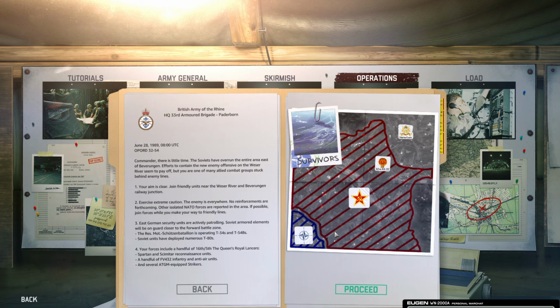Survivors is exactly what it says on the tin. You are the survivors. A small British force. You're going to try and get back to your main forces across a river. Between you and those forces are a shed load of Soviet troops. You'll have to be fairly stealthy here to avoid the bulk of those Russian forces, and you'll be attempting to save some other Allied units on the way who have been trapped behind enemy lines.